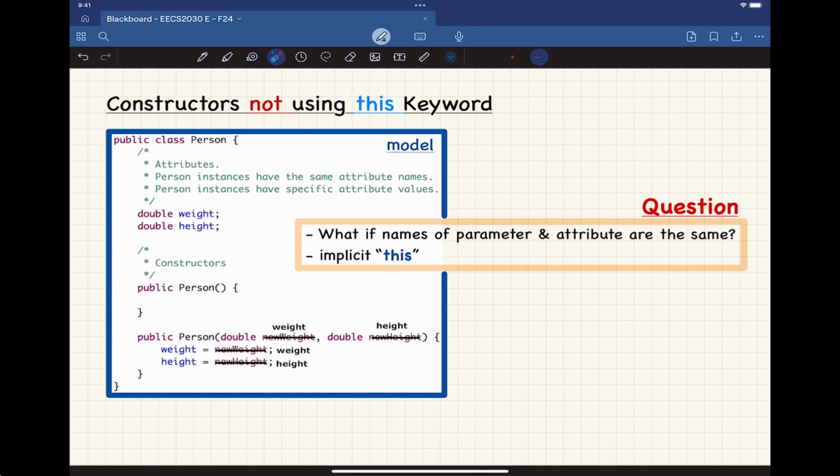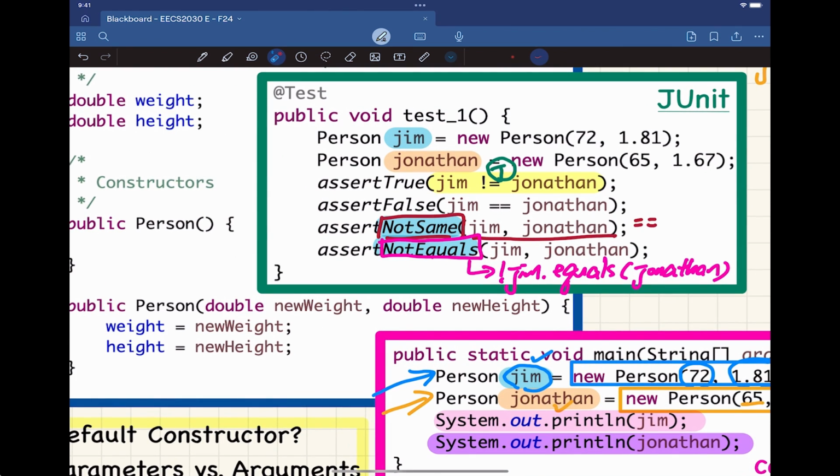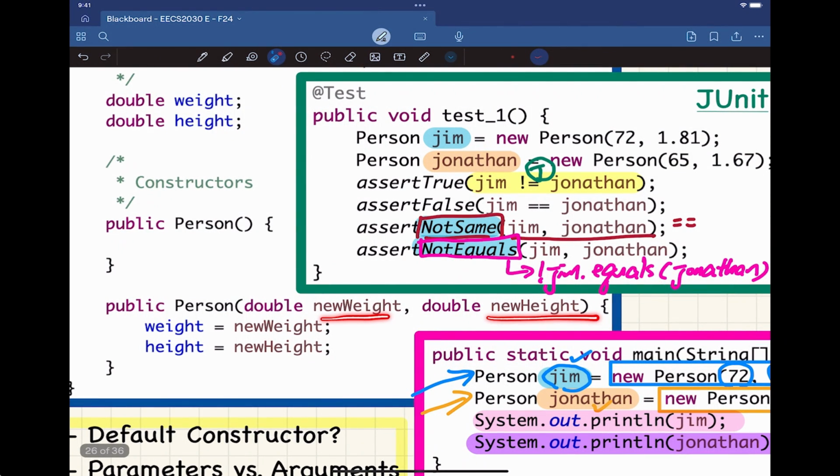Now let's get to the more practical way of doing a constructor. What I did over here is deliberately choose names of the parameters that are different from the attributes, which causes no confusion. However, in practice, many programmers will say, since I really want to use this parameter to initialize weight, I want to keep the same name. I don't want to come up with a new name. Similarly, this parameter is meant to initialize this attribute, so I want to choose the same name. That's a fair concern. Let's try that.